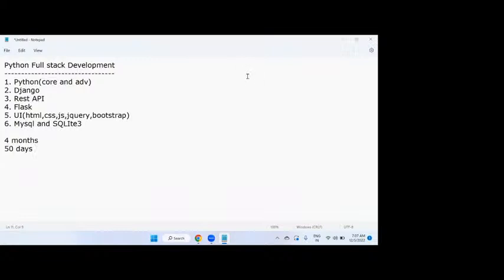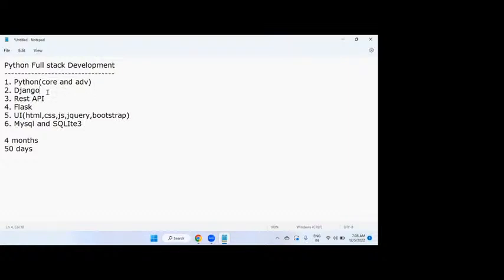Now coming to how we can select only Python core and advanced, or full stack development. I suggest, if you are a working employee, already working somewhere, and in your project development they recommend learning Python, which can be used in your project as a script or for programming, then Python alone is recommended for you. No need to go for Python full stack development.